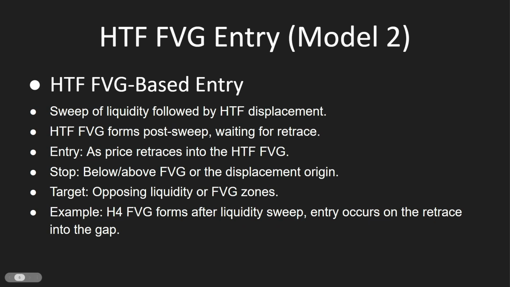With our model number 2, we come in with the high time frame fair value gap entry with a sweep of liquidity into the high time frame fair value gap followed by high time frame displacement. The high time frame fair value gap forms after our post sweep of liquidity, and you can either wait for a retrace into the fair value gap after an accumulation or try to enter within the fair value gap.